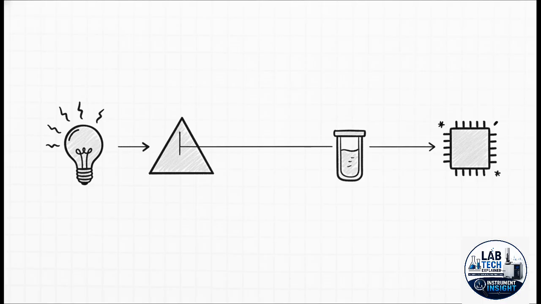Step 4, on the far side, a photodetector acts like a catcher's mitt, catching whatever light actually makes it through and measuring its exact intensity. Step 5, a microprocessor grabs that raw intensity data and instantly calculates the absorbance. And finally, step 6, it flashes the final concentration right on a digital display. 6 absolutely flawless steps, taking us from a simple light bulb to a highly precise chemical measurement.